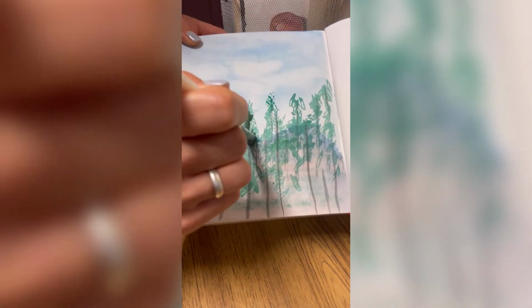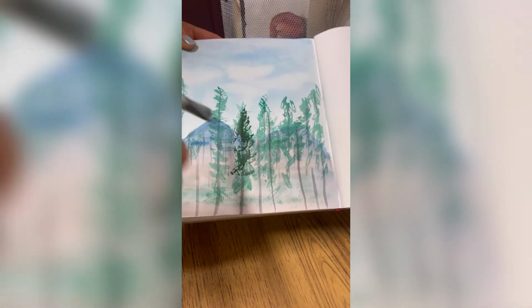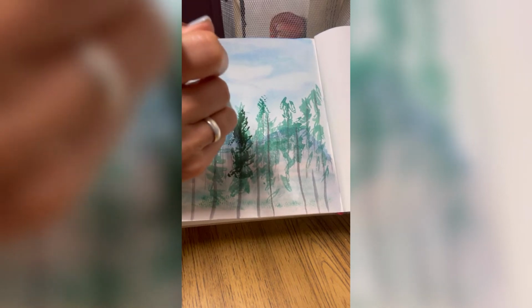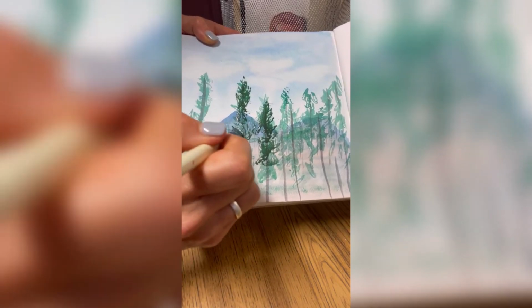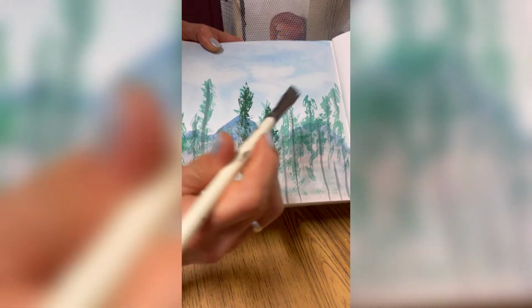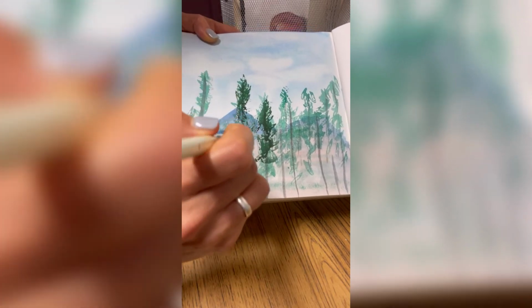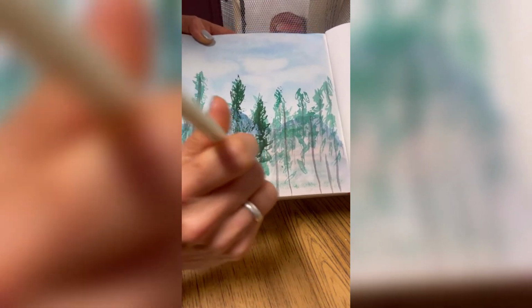See how that is? Now I don't wanna cover every single branch, because you still need that lighter color that you started with. And notice how I'm doing that. I'm twisting like this as I'm blotting. So twist and blot at the same time, okay?